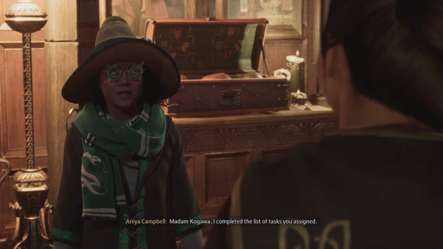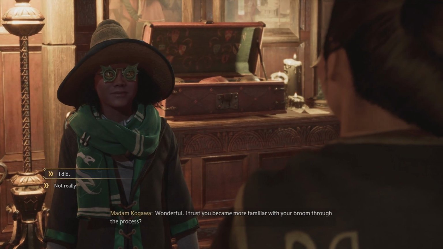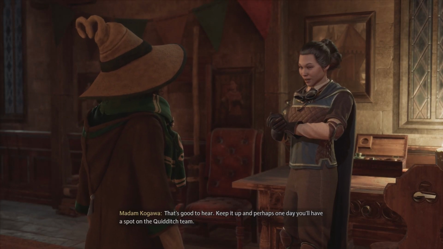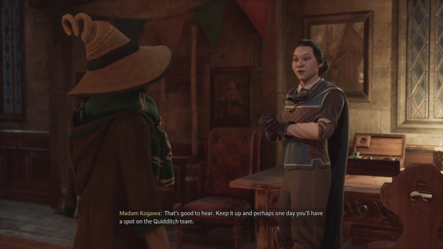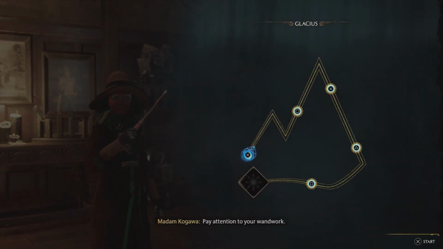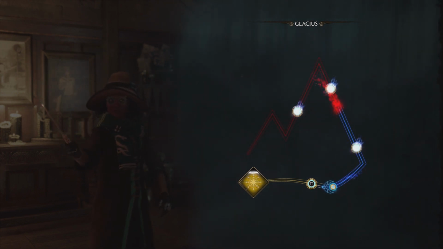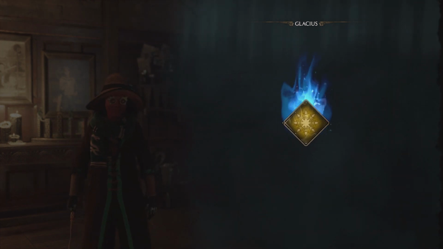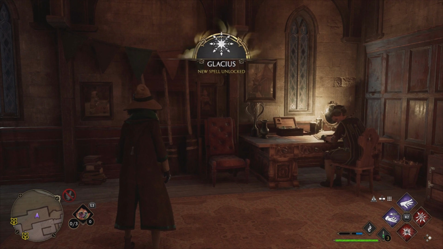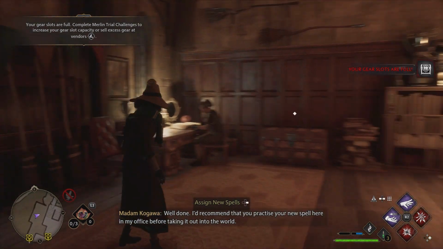Madam Kogawa, I completed the list of tasks you assigned. Wonderful. I trust you became more familiar with your broom through the process? Yes, Professor. That's good to hear. Keep it up, and perhaps one day you'll have a spot on the Quidditch team. If Black ever permits Quidditch again. Well, with those tasks out of the way, let us get started. Glacius. Pay attention to your wand work. Oh, that's fast. Glacius. Well done. I'd recommend that you practice your new spell here in my office before taking it out into the world.